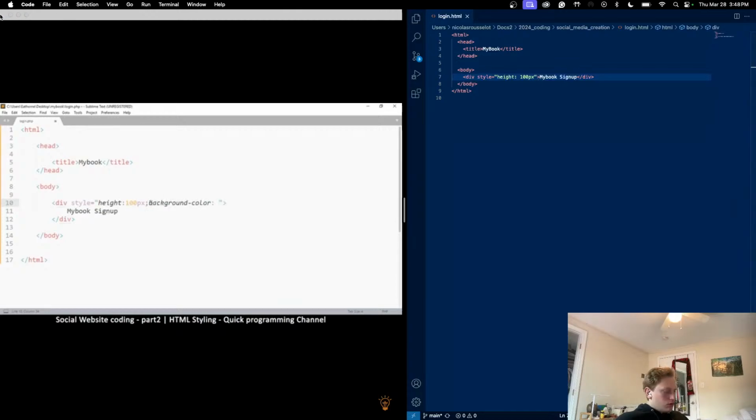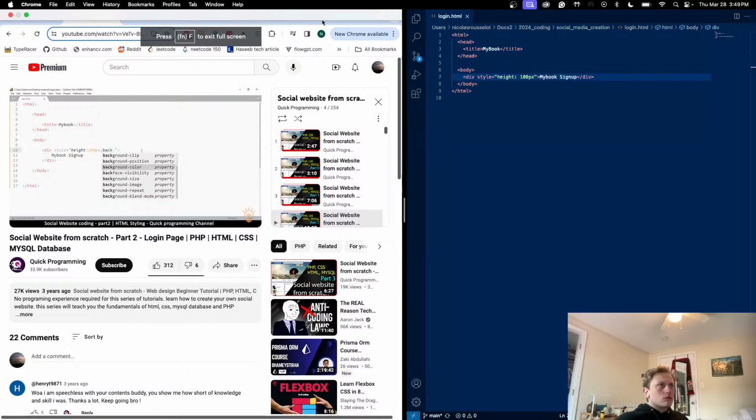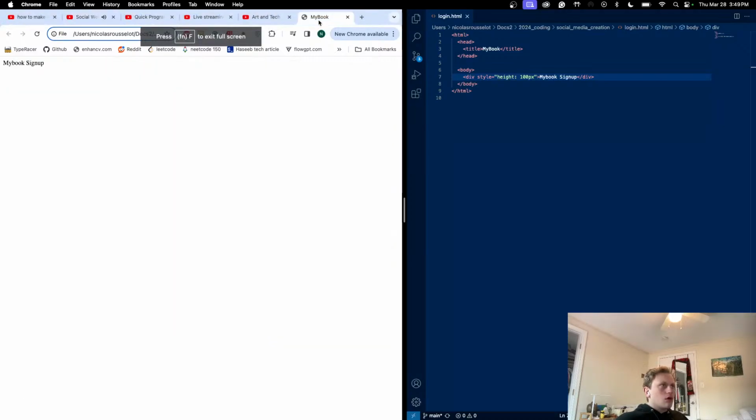Now, this is the reason why I'm using Sublime Text. As you can see, it gave me some suggestions there, which makes typing very easy. All I had to do was press enter, select what I want, press enter, like this. Let me do that again. I can move using the arrow keys on my keyboard to choose what I want, and then I just press enter. So that's why I'm using Sublime Text instead of normal Notepad. All right, so background color.